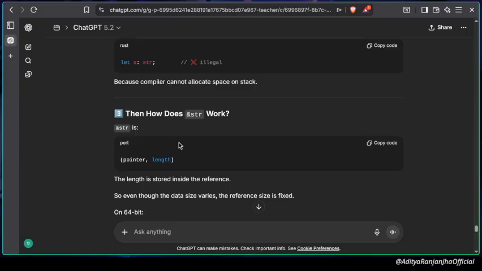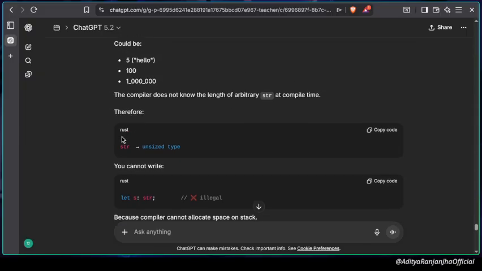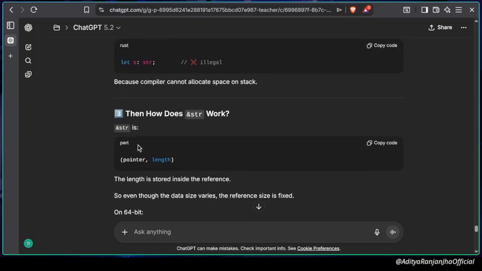Oh, that's interesting. So now I know what ampersand str meant all this time. Ampersand str is just a pointer pointing towards str. It's pointing towards this. But we know that this is unsized. This has no size. But to allocate some memory in heap, we need a size defined.